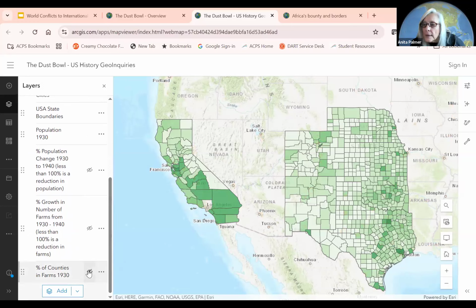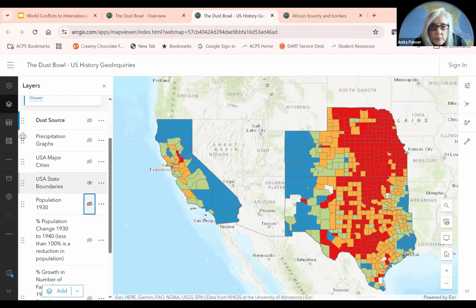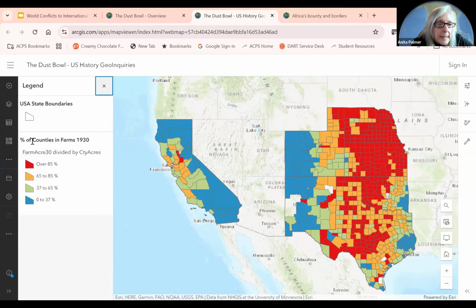Let's go turn on the layer percent of counties in farms in 1930. And then let's turn off the population layer. All right, so what is it that we are seeing now? Percent of counties in farms in 1930.